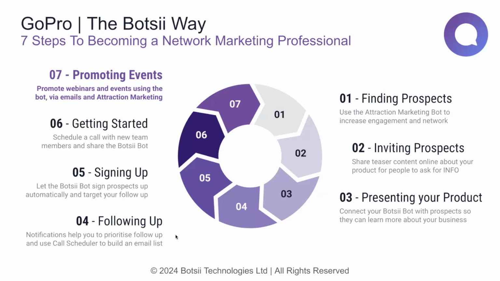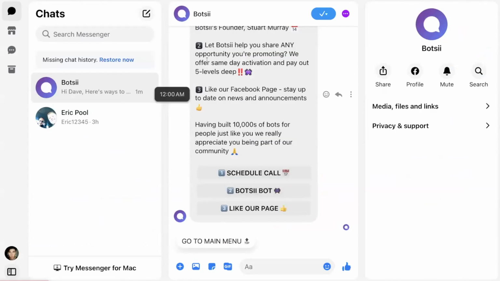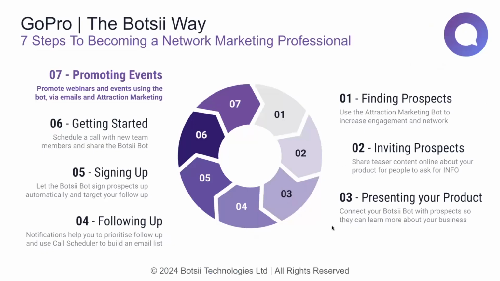And the key thing here, going back to the beginning, is to make something that's simple and easy. Botsii is literally taking these 7 steps, which are pretty timeless in the industry, and what we're doing is bringing them up to date, in the 21st century, using the latest cutting edge tools specifically designed to help network marketers. For example, you present the bot and present your product. If the person doesn't even watch the presentation first time round, Botsii will remind them later automatically. Things like that are all happening behind the scenes.